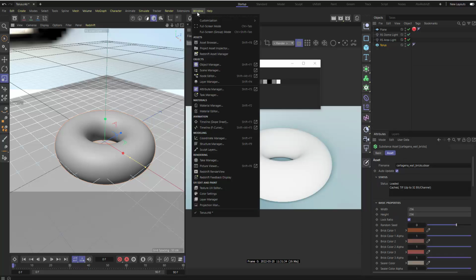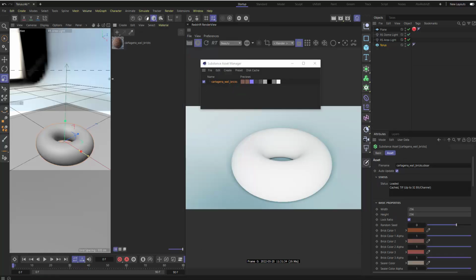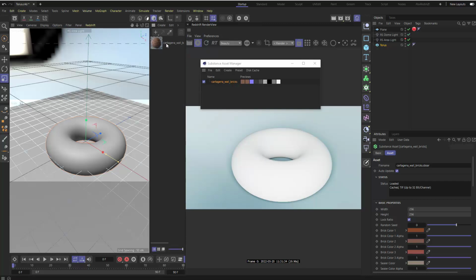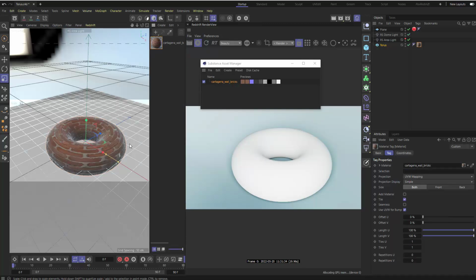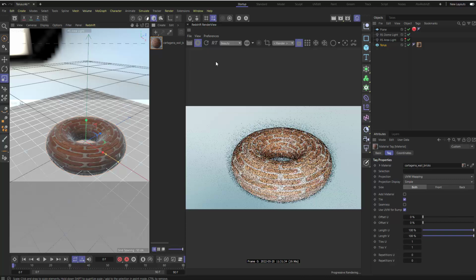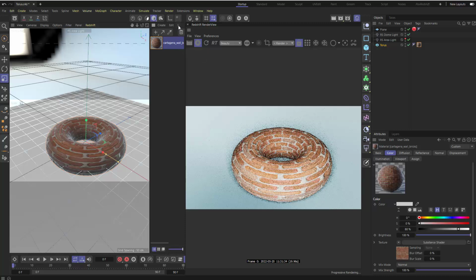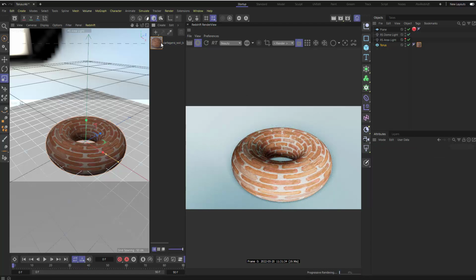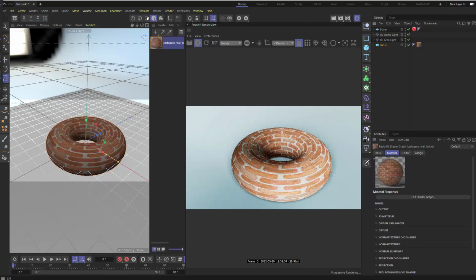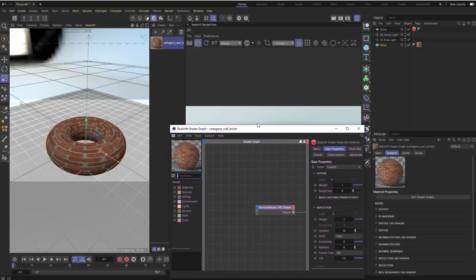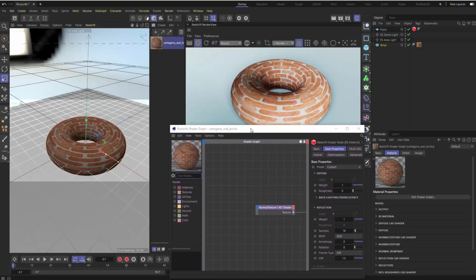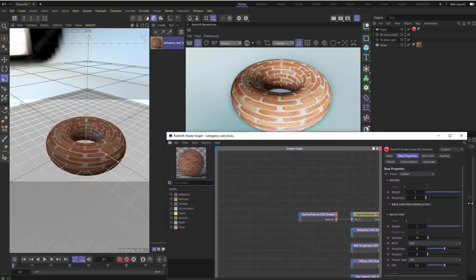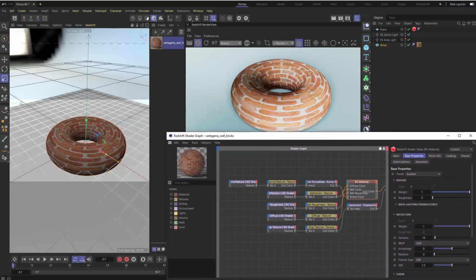And in order to see that, let's go in here to Window, Material Manager. So there we go. We can just click and drag that onto our object here, and it'll go ahead and texture it for us. But I want to make sure this is a Redshift material. So I'm going to select this material, go in here, say Material, Tools, Convert and Replace. So now when I double click this material, that'll bring up the node editor that you're probably used to by now. So I'm going to go ahead and open this up a little bit. You're going to see this is what it's done for us.